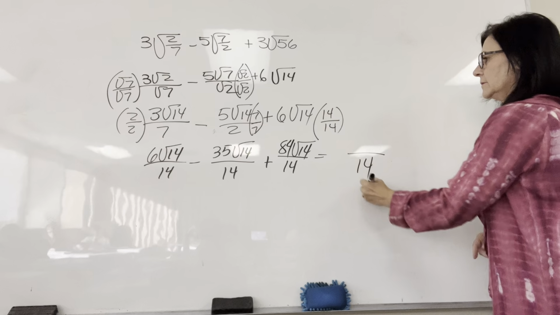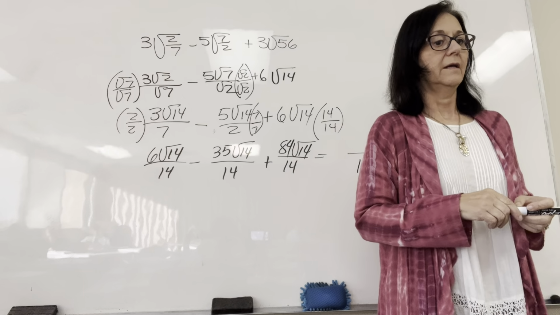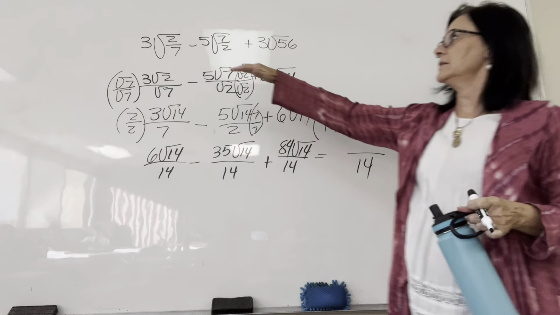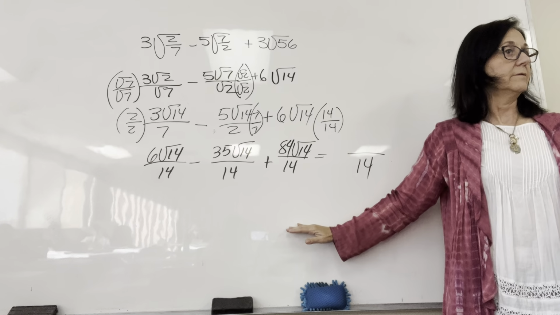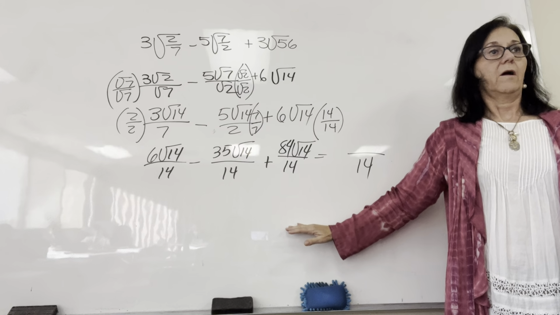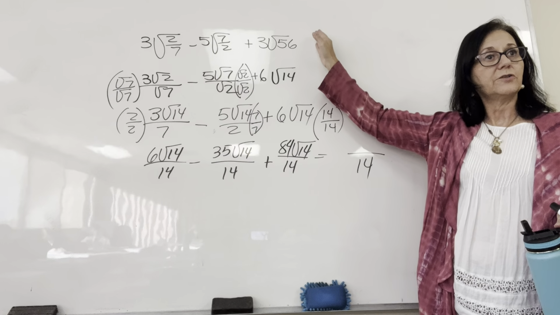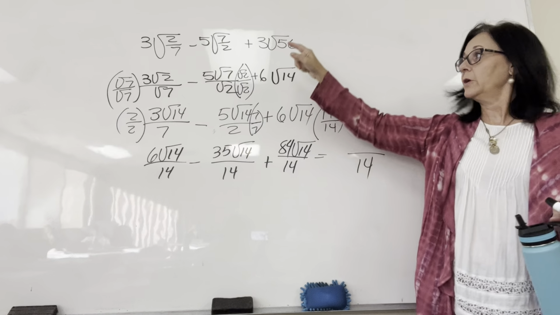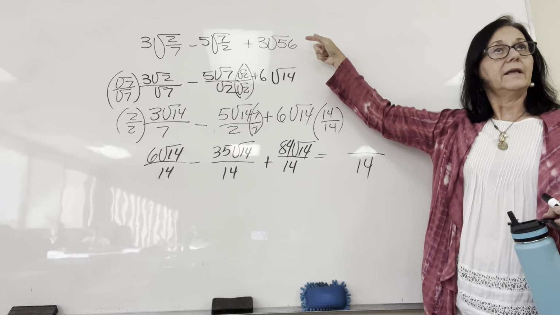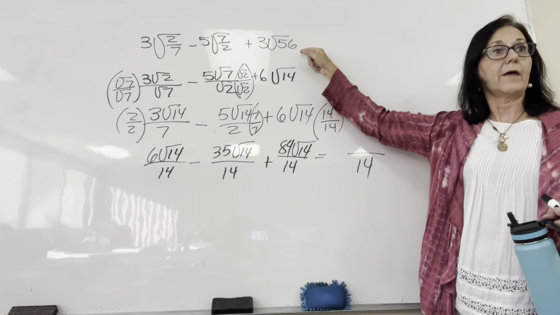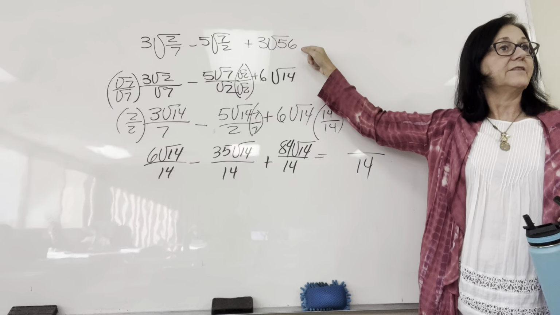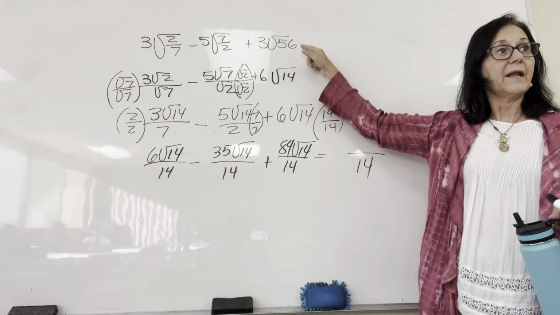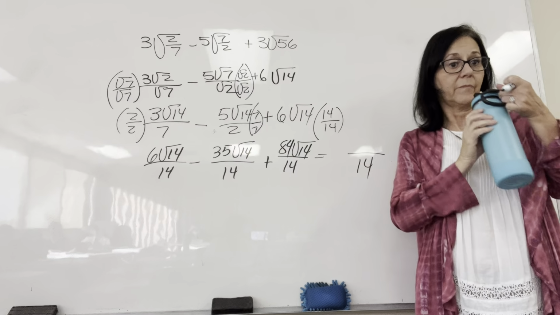Guys, we do not eliminate the denominator here. A few of you made this error on the test. We started something like this and you ended up with no denominator. I have no equal sign in that original equation. It's an expression. So I'm going to a common denominator. The original equation or expression dictates whether or not I eliminate the denominator. Does that make sense? Do you understand why I'm not eliminating the denominator here?